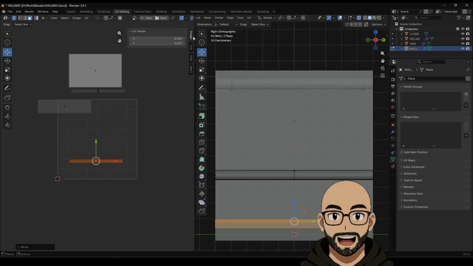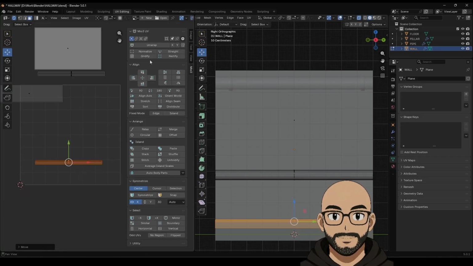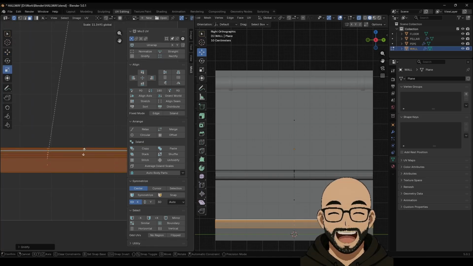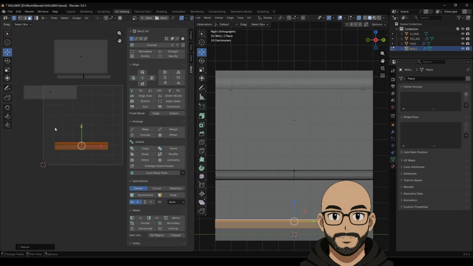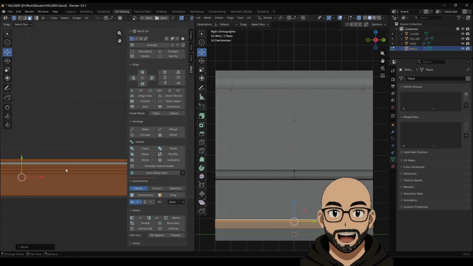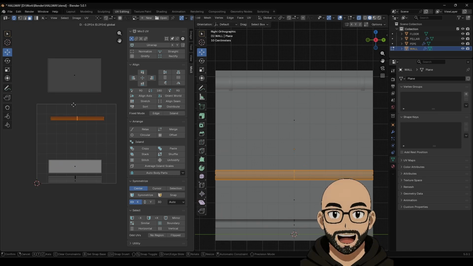Now, I'll use Mio, this is a free add-on, and I'll say gridify, and then scale it up. So you can see this is the bevel, that's the bevel here. This is the panel, and then I'll do the same on this.